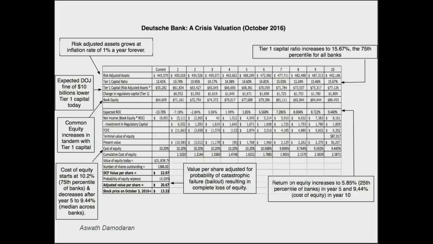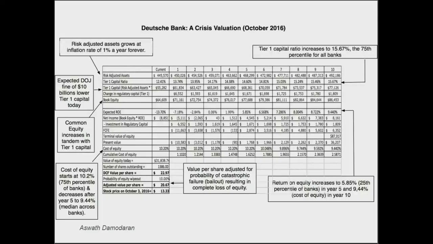So I fixed the company again on my spreadsheet. I made their losses into profits by focusing on what I think they could generate as a return on equity in steady state. What I assume is that if they succeed and become a going concern, they could make at least their cost of equity, which I don't think is unrealistic. You can't have banks collectively losing money forever. So over time, the return on equity is going to go from a negative to a positive number. Losses become profits. That was the easy part. The second thing I focused on is that the Tier 1 regulatory capital ratio was 12.4%.